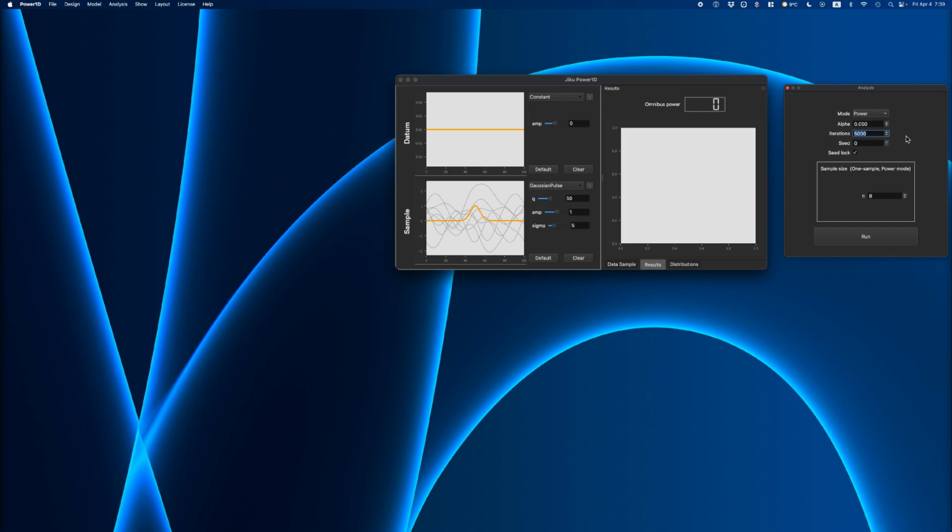For the iterations parameter, there is generally a trade-off between speed and accuracy. When the number of iterations is small, like 1,000, analysis is conducted quite quickly, but the results are usually not stable. When the number of iterations is large, like 100,000, the results become stable, but calculation takes a long time. The most important point is numerical stability. If the results are numerically stable, then the selected iterations are okay. More about this in a moment.